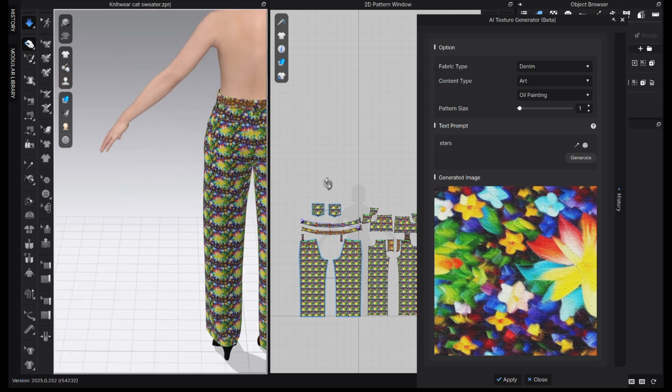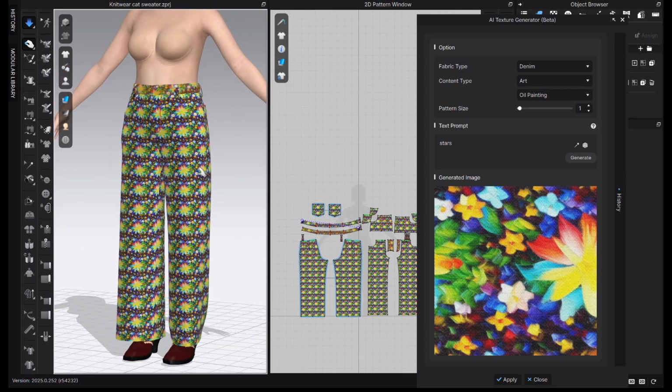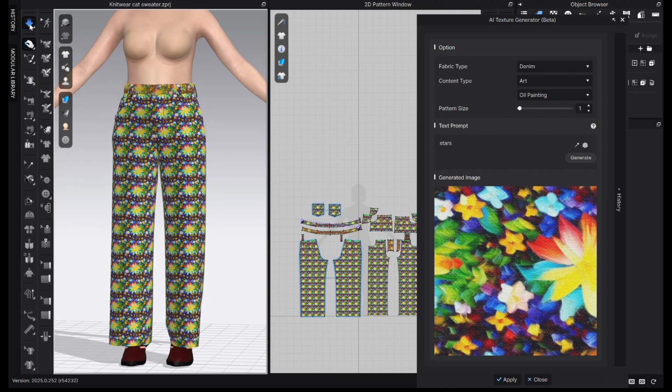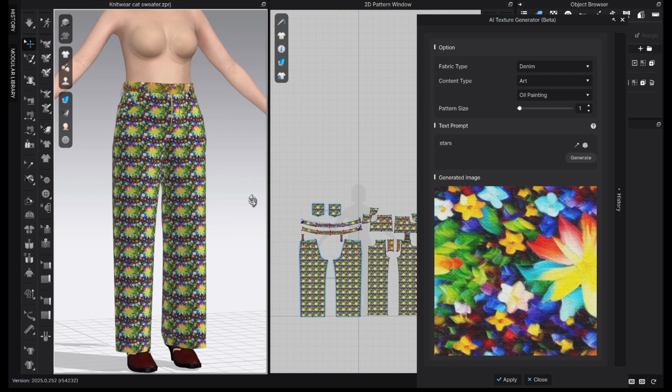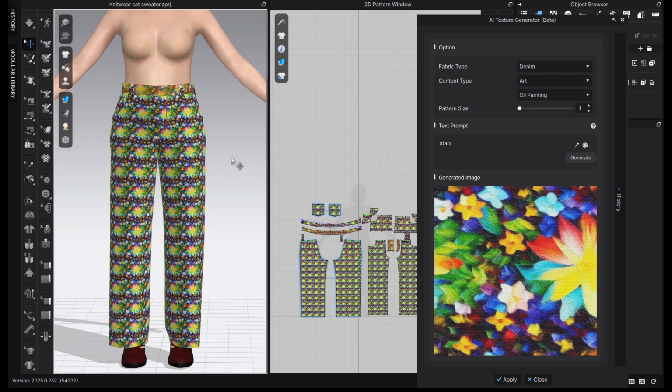So this is one interesting way for adding new prints if you are interested in AI. Of course, it has a lot of potential.